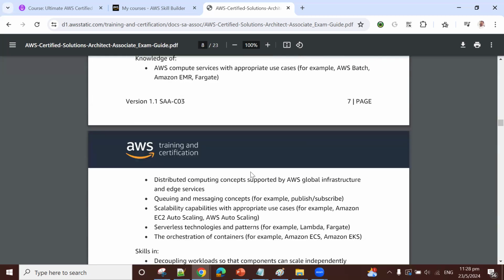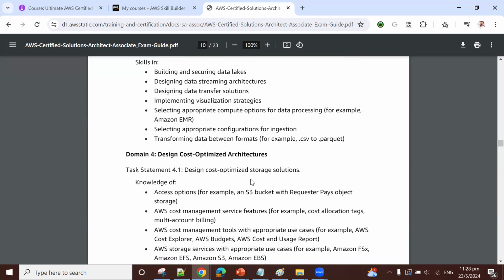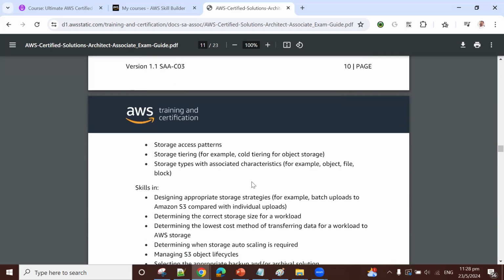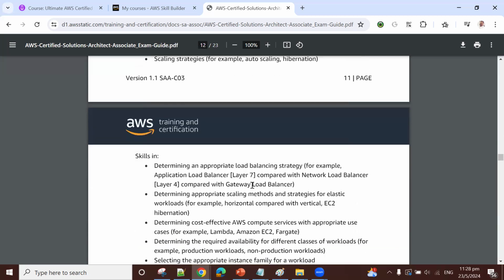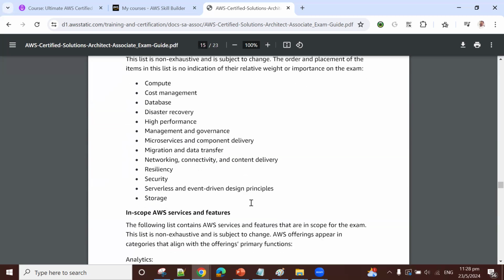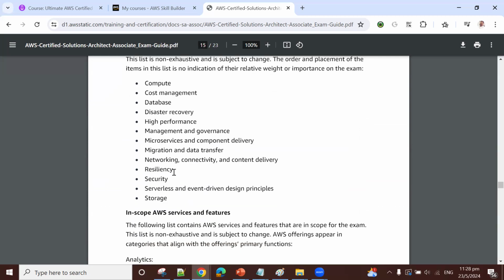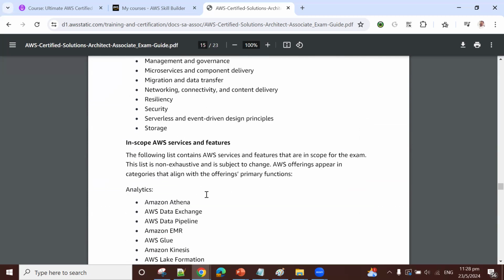And on the last page, you can see what all the AWS services will come under the scope of the exam. As you see here: compute, cost management, database, disaster recovery, and etc. There are so many services.